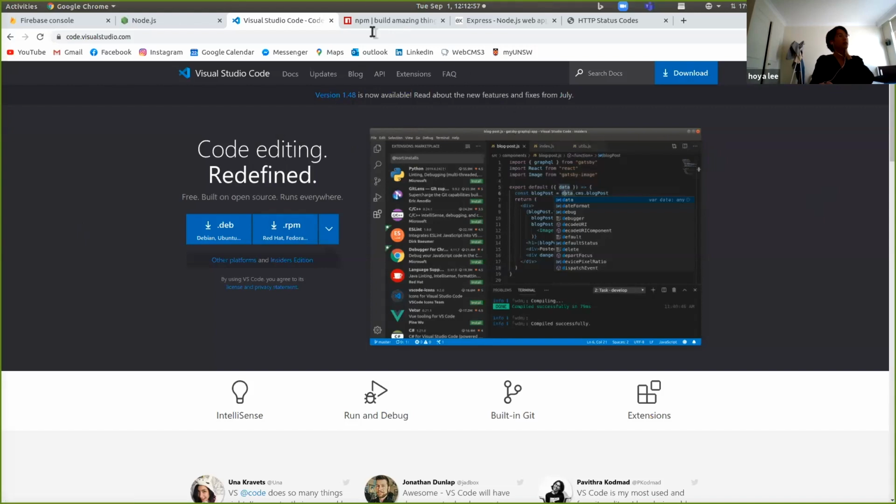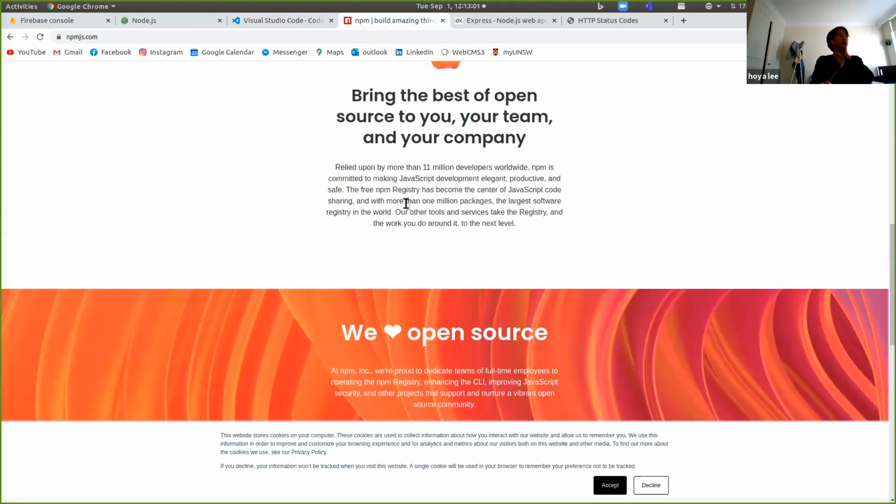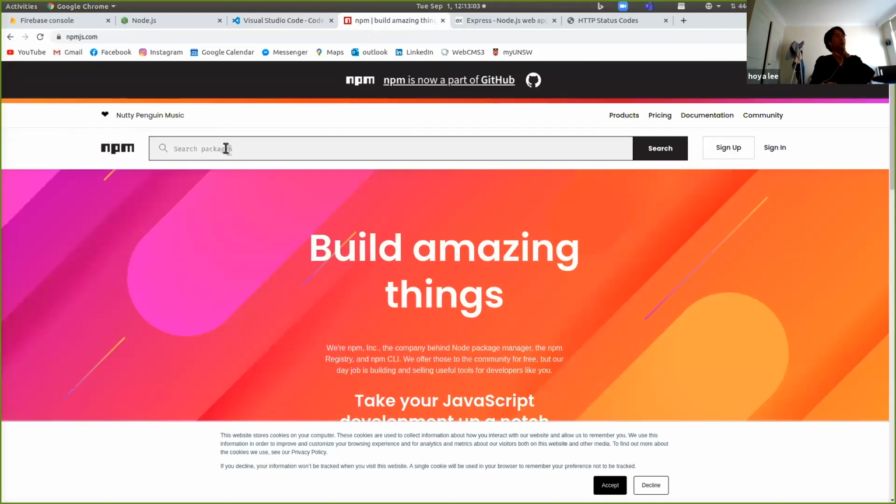And wait 1 second. npm, this is the thing I was talking about. It's called Node Package Manager. And here there are different packages, a lot of different packages you can use when it comes to developing your stuff. So it's a very useful thing. I don't really use it on this website. I just Google how to do stuff, and then the search results tell me that there's a package for it.